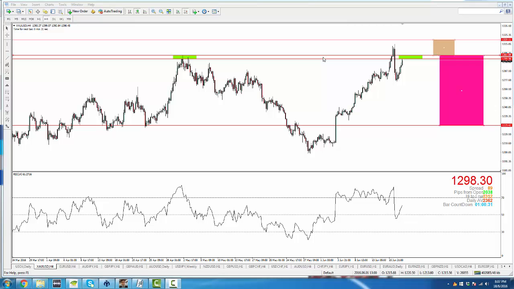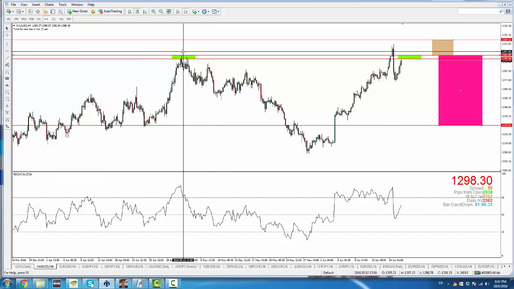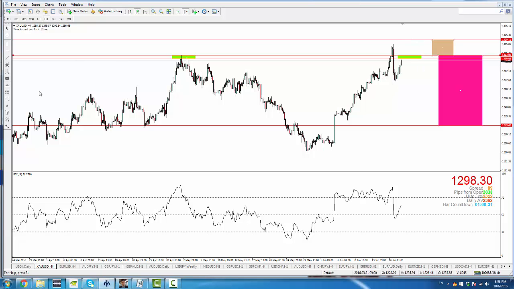Okay, for today's talk, my topic is the false breakout on gold. So let's take a look at some charts together. This is the H4 chart of gold. What I can see is that the price has been going higher, then it retraced down, then it went higher. But right on this day, which is the 16th of June, gold tried to break higher from the high of February. But once it broke up, it straight away got sold down. So I will consider this kind of setup a false breakout.